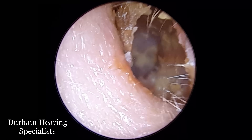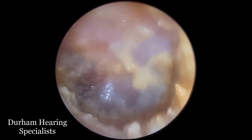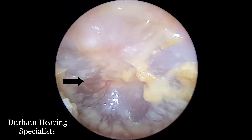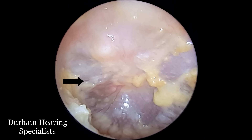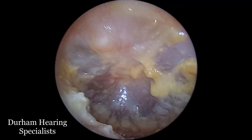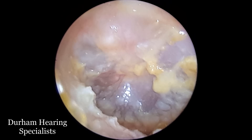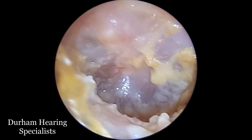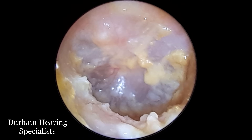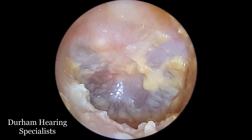Originally I was expecting perhaps to see a bit of abrasion on the ear canal, but actually when we see the eardrum here, that little arrow just there denotes where I think was the original site of bleeding. That little darker area there, which is tinted red, could be a place where the eardrum was perforated and has healed. It could just be where the eardrum was compromised or damaged a little bit, and those blood vessels obviously ruptured and leaked out a little bit of blood, giving rise to the serosanguinous discharge.